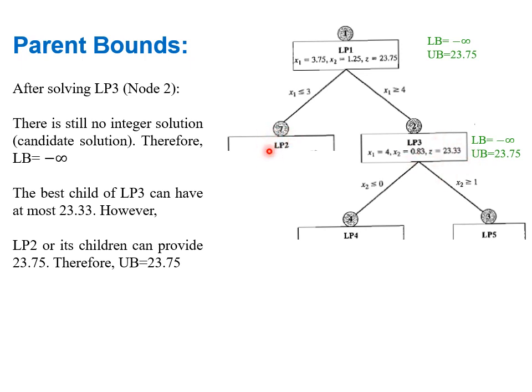And this is also another node that we didn't explore, and the maximum possible value that we can obtain from this solution is given by its parent. It's 23.75. So this parent provides a bound for this node. It means that if we continue from this side, the best we will find is this value. So for the overall problem, the maximum possible objective function value that we will obtain is 23.75. That's why our upper bound at this point is 23.75. It means that it has not changed from node 1 to node 2.